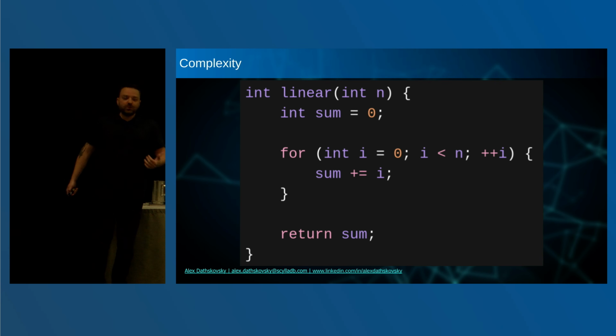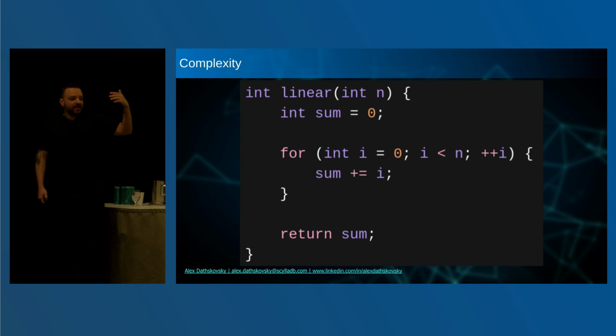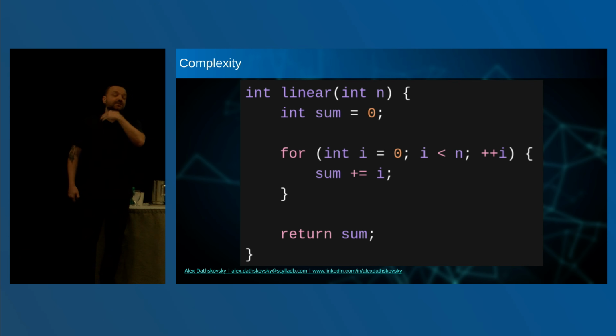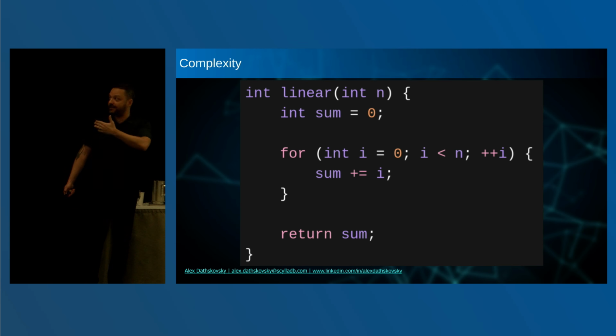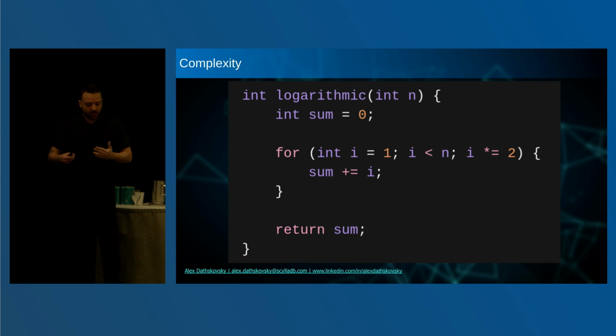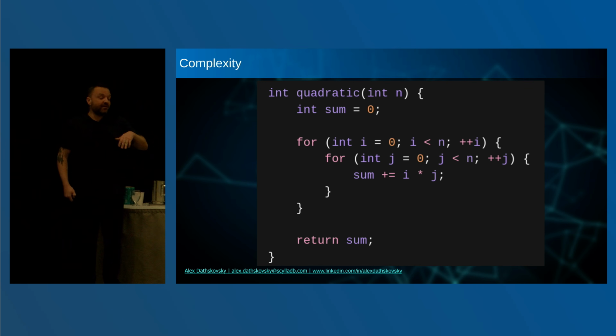But how do we calculate those things? In big O notation rules, each operation has a cost of 1. No matter what it does, it has a cost of 1. If you have a loop and the loop runs for n times, you pay n times 1. That means this is linear complexity, where we have big O notation of n. This is logarithmic complexity, where we are multiplying i by 2 all the time, and that means we're growing exponentially, and that means we will run less time. And this is logarithmic. If we have quadratic, or even worse than that, that means that we have nested loops.